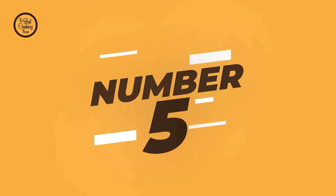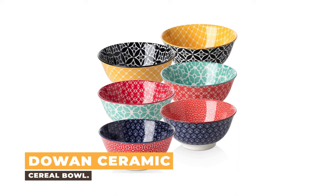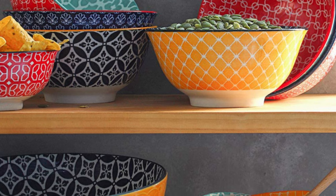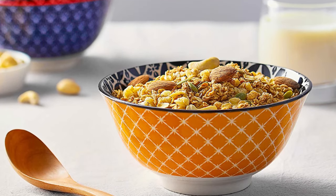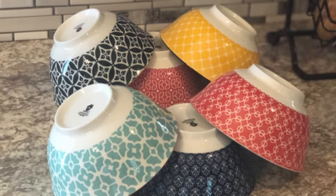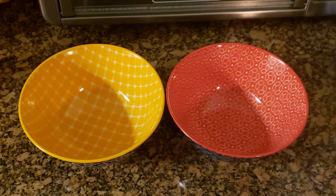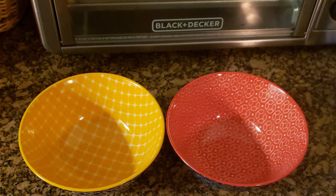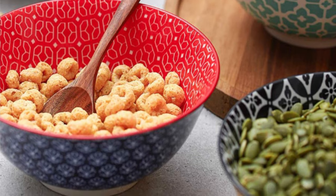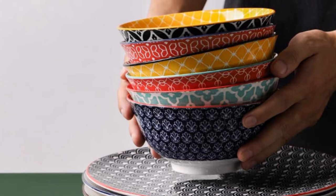Number 5: Doughin Ceramic Cereal Bowl. These soup bowls are designed with a space-saving style and smooth round edges. They are light to hold, even for kids. Unlike other materials, ceramic bowls have no harmful plastics, cadmium, or lead — never worry about harmful substances leaching into your food. Doughin Vibrant Colors Bowls are 6 inches in diameter and hold up to 23 fluid ounces, making them the perfect choice for soup, cereal, salad, pasta, snacks, and ice cream.